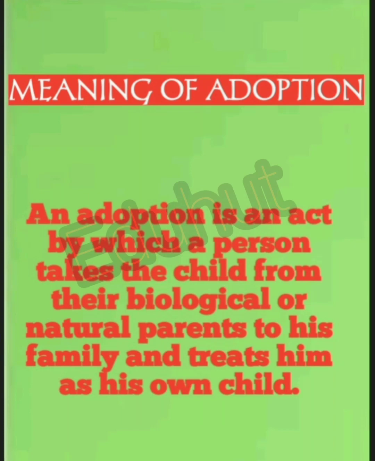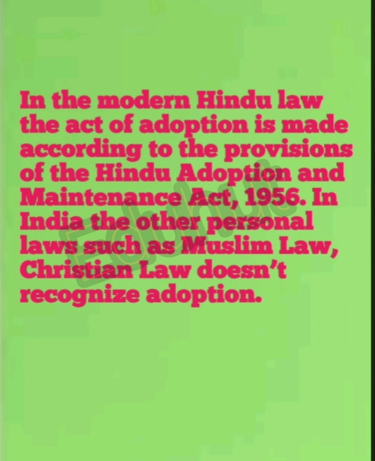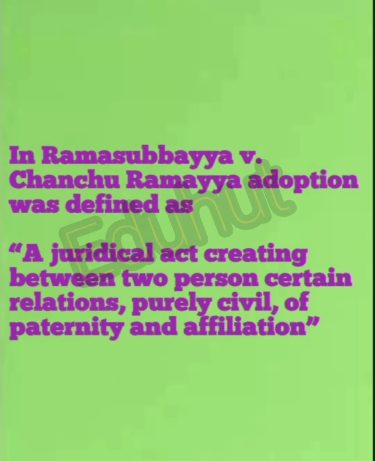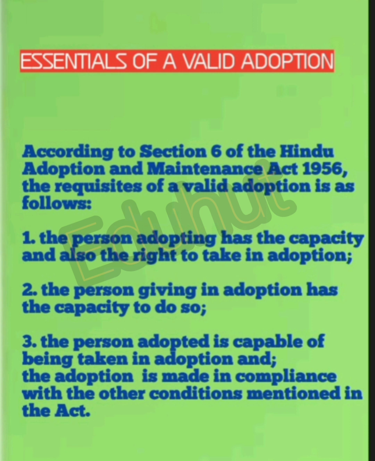Adoption is an act by which a person takes a child from their biological or natural parents into his family and treats him as his own child. In modern Hindu law, adoption is made according to the provisions of the Hindu Adoption and Maintenance Act 1956. In India, other personal laws such as Muslim law and Christian law don't recognize adoption. In Ramasubhaiya versus Chanchu Ramaiya, adoption was defined as a judicial act creating between two persons certain relations purely civil, of paternity and affiliation.